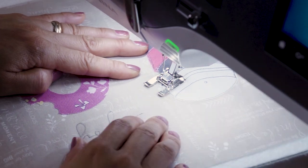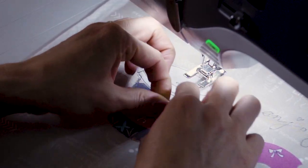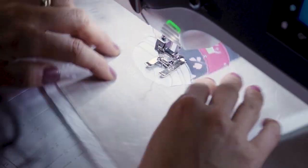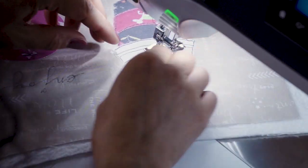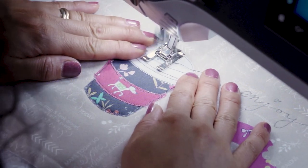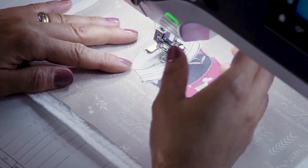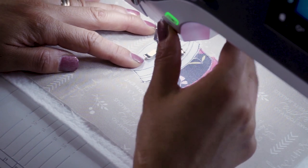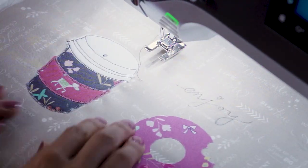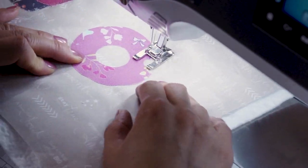I want to show you how I did so far — like this. And then I want to finish this little circle. When you do a circle, it's tricky — just do a stitch at a time. I'm not used to this fancy machine, so I do better with my own machine at home. When you do the circle, you don't need to lock the stitch — just go over it. We are done with the cup. Now let's do the doughnut. I just slowed the machine down with the help from Fat Quarter Shop.